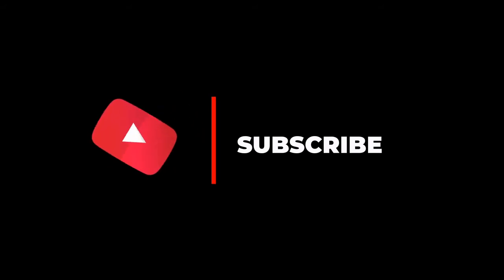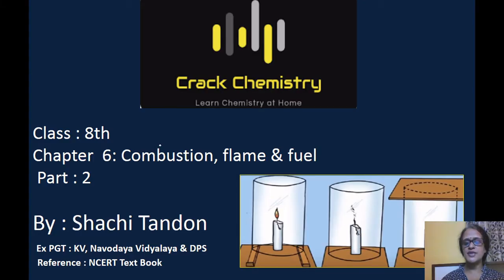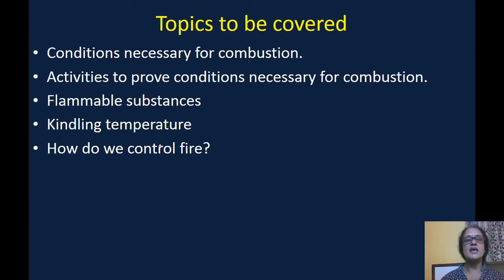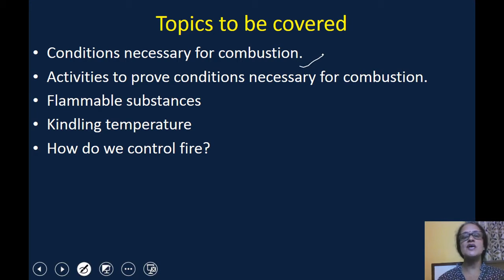So now let's see what we are going to discuss today. Children, we will study the conditions necessary for combustion. After that, we will study some activities to prove the conditions necessary for combustion. Then we will see what flammable substances are, then what kindling temperature is. After that, in the last, we will study how we control fire.